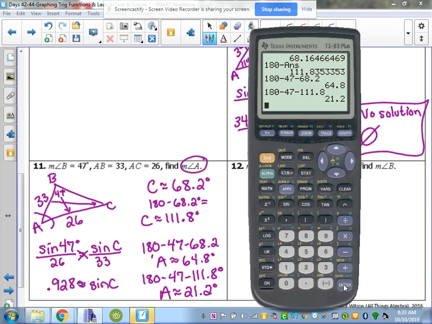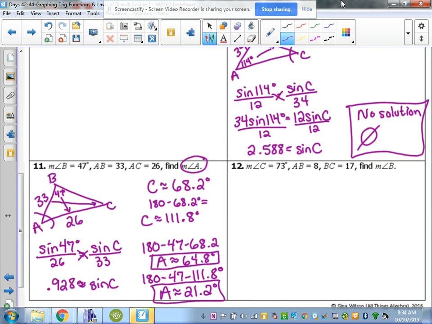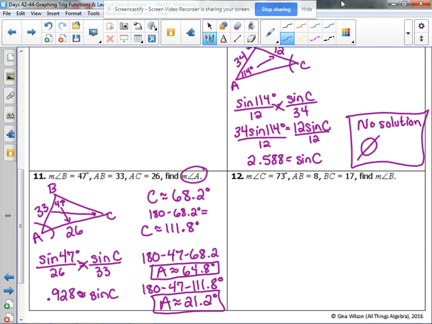Make sure that that will work with what they've given us. Because of the side measures, angle C has to be bigger than angle B. It's just a matter of, is it a little bit bigger or is it the biggest angle in the triangle? So that leaves either A being the smallest angle opposite the smallest side, or the middle angle and the middle side. We don't really know because we don't know the measure of side A, but those are the two possibilities for angle A. And so a little bit more on that problem there.